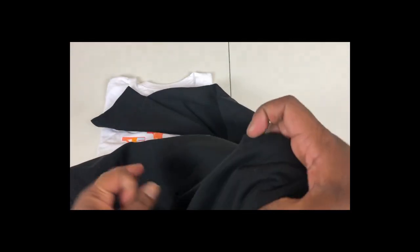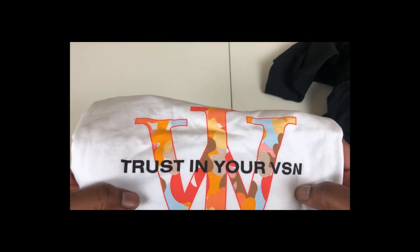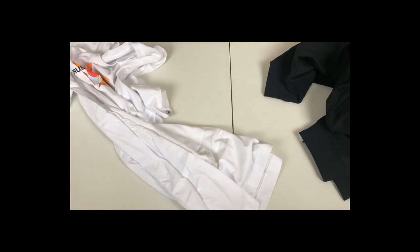On the back they didn't put anything, and I think this would have been a great opportunity to put the logo along with a smaller version of the Fruity Pebbles colorway on both the white t-shirt and sweater and the black t-shirt and black sweater. That's something I would have liked to have seen — it really would have made it pop. Somebody walking behind you sees that like, 'Whoa, what's that?' But they're working on it, making things happen, and to brainstorm and come out with a colorway like this is smart and super dope.